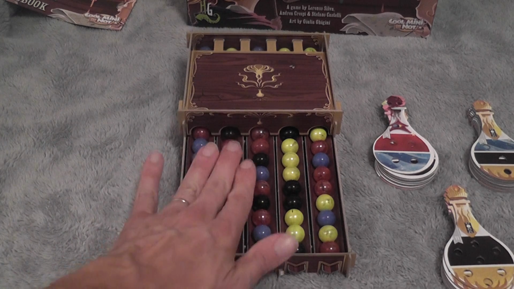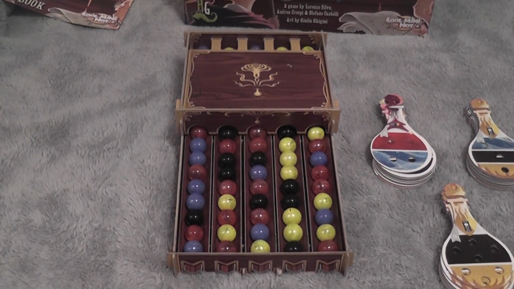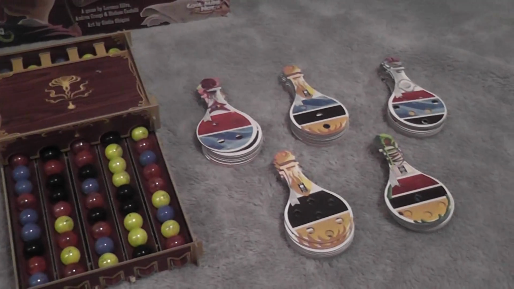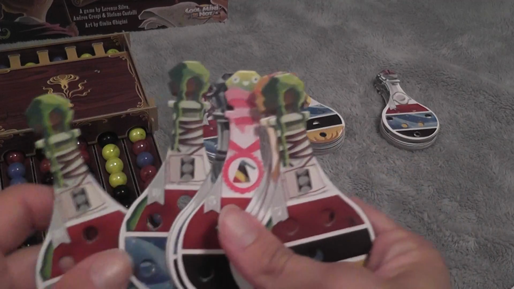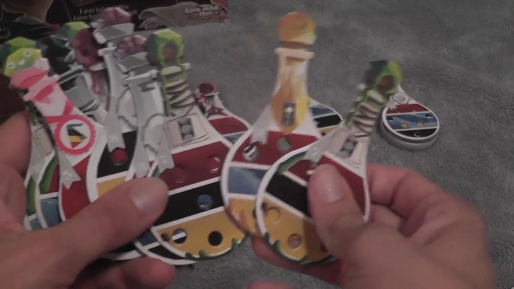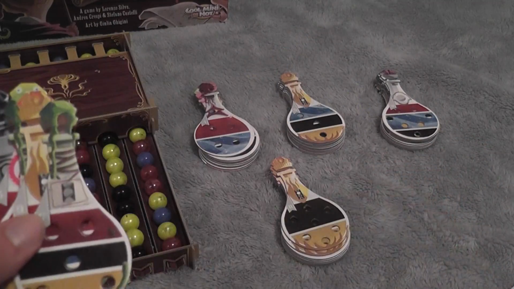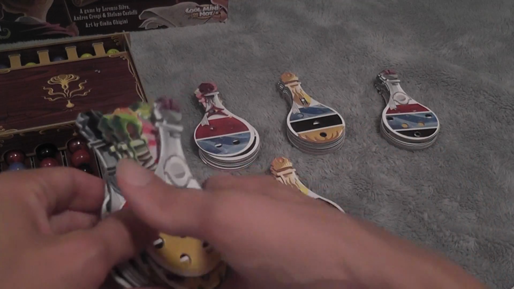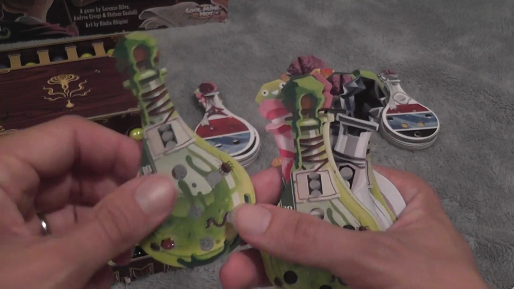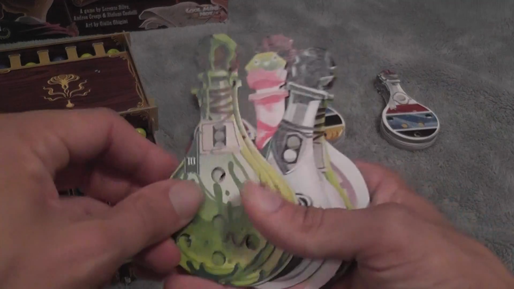Now, here you have the area of the game where the players collect the ingredients that they will use to make their potions, but we also need to figure out how to make the potions, and to do so you need recipes. You have stacks of these components here representing the bottles where you will place the potions that you create. On one side you have the recipe, and that's the side that you see here. On the other side you have the potion when the potion is complete, so you put this side face up when you have completed the potion.